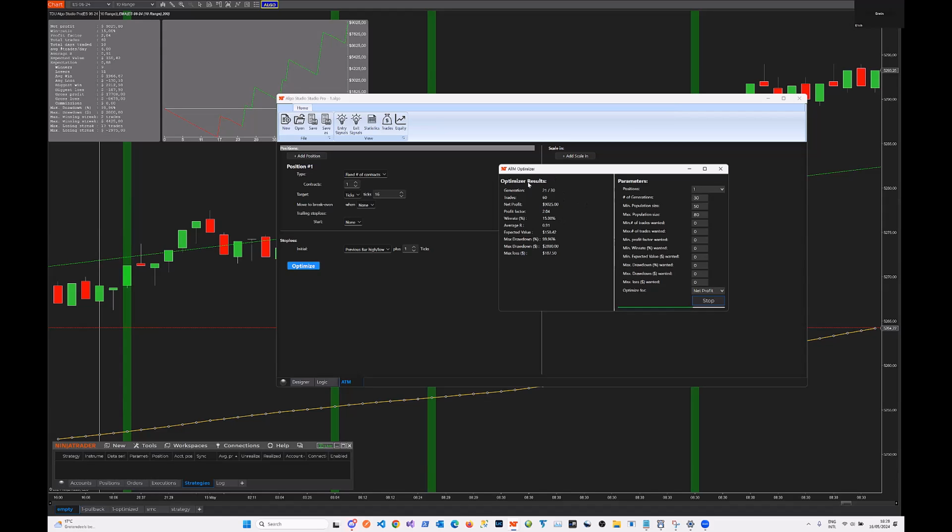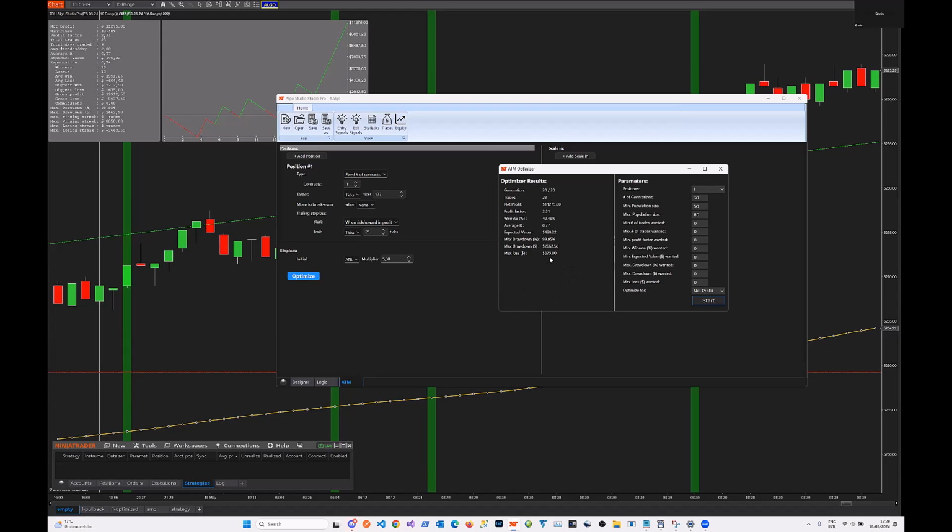So when it's running, you can see the best results here, and it's also plotting it in the background with the trades. So you see the equity curve, you see the statistics, and you see the most important statistics here as well. So it did 30 generations, and you can already see it improved a lot. Now, is this something I would trade? Not sure.